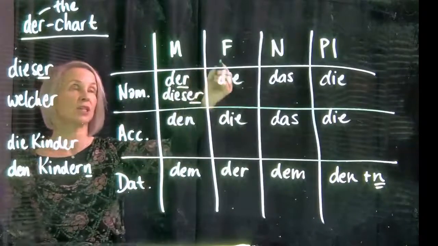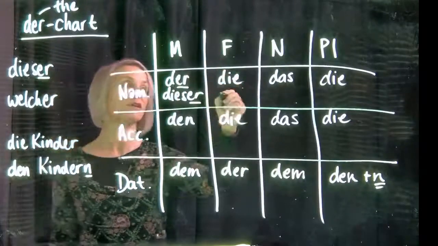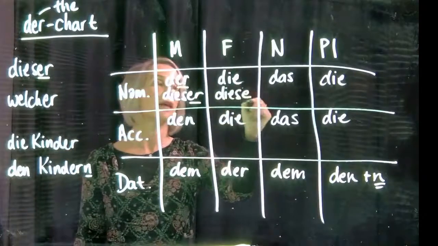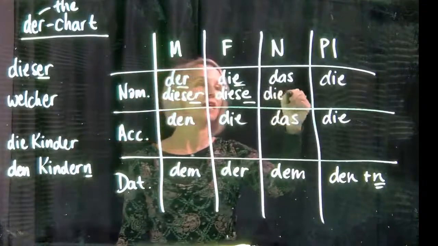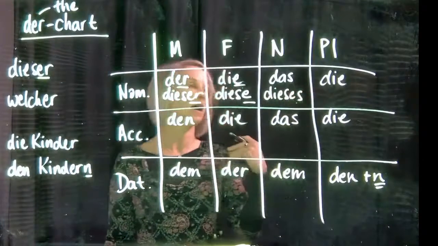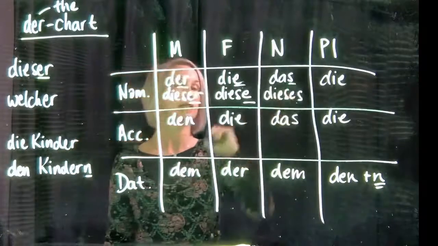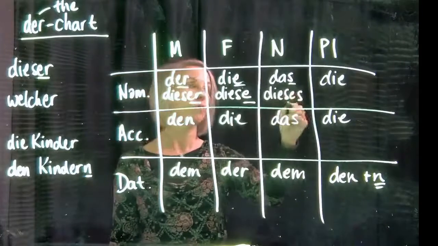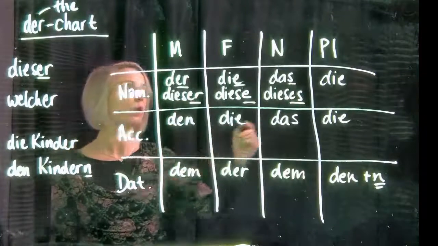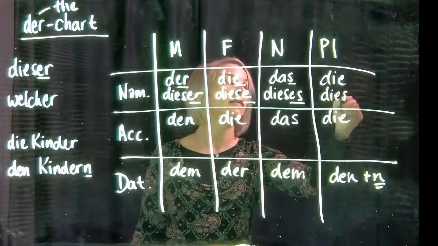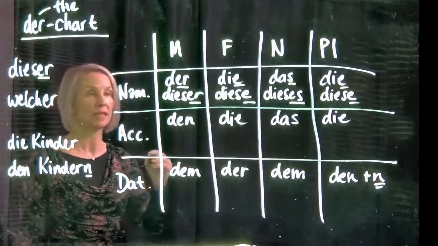And that then changes if we're saying this in relation to a feminine noun. It will be diese, ending in E, just as die ends in E. If it's a neuter noun and we're wanting to say this, for instance, this book, then just as it's das Buch, for the book, it's dieses Buch, ending in S for this book. And then the plural will be diese, ending in E, just like the definite article die.